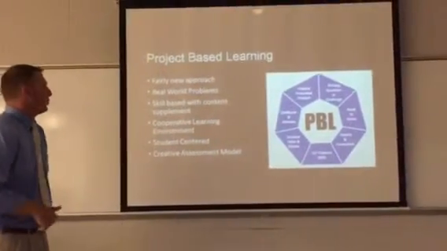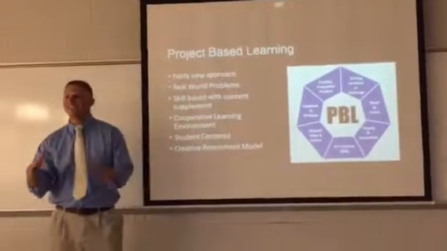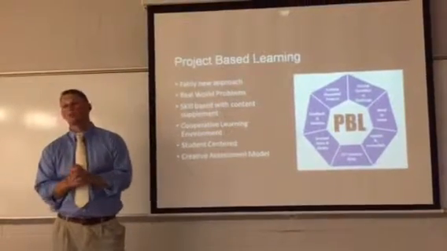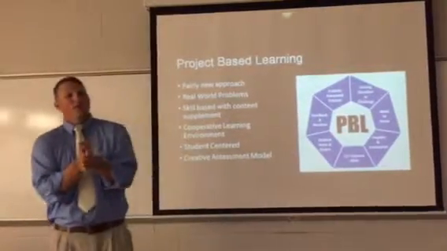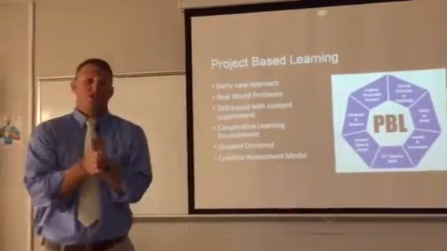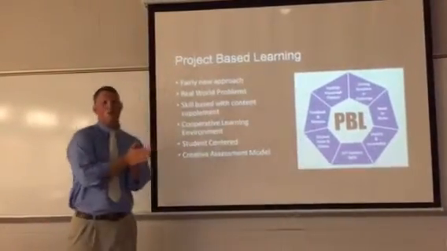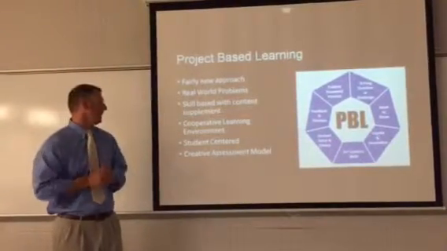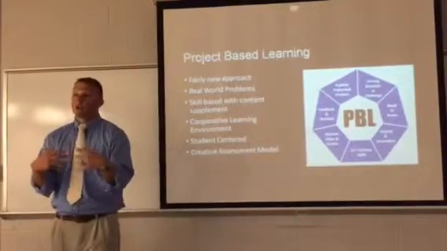By doing this, it creates rigorous content. It's not so much about content as it is about skills. And those skills are the most important things, because that is what a 21st century learner is all about. They're all about the skills they're able to take with them outside the four walls of the classroom and apply to everyday life. How do we do that? Through a cooperative learning environment within small group settings.